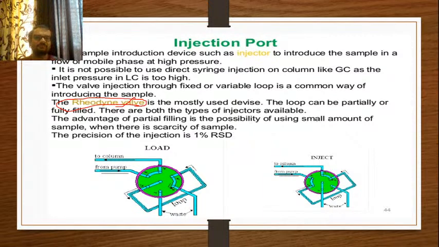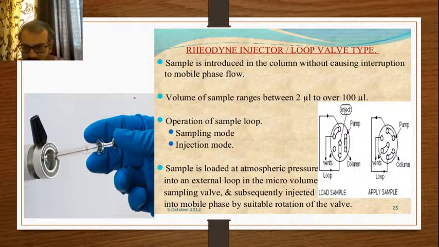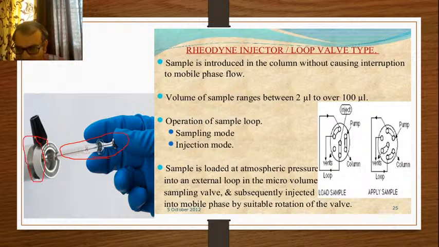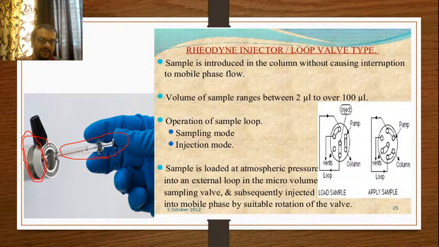Remember, suppose you introduce the sample like this, but there is an inside valve. There is a valve called a Rheodyne injector or a loop valve, which helps you to maintain the proper pressure of the injection system. Otherwise, if you say that, sir, we will directly inject our sample inside the column, that should not be the case, because this will result in fluctuation in the pressure system, and hence in the so-called pulsation, and this pulsation will destabilize your column. That's why this injection through the injector needs to be followed through the loop valve system.